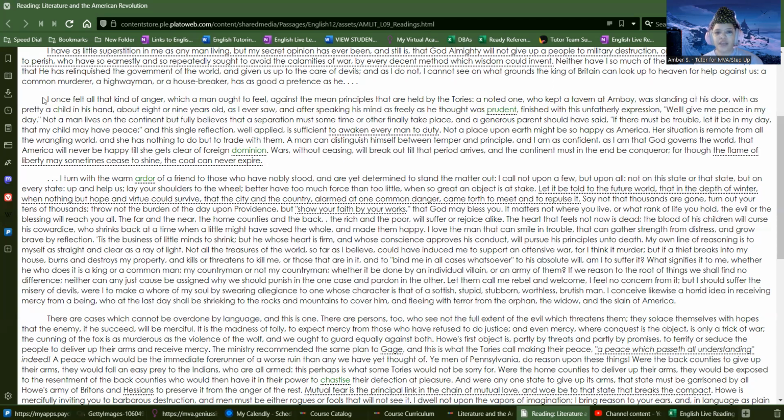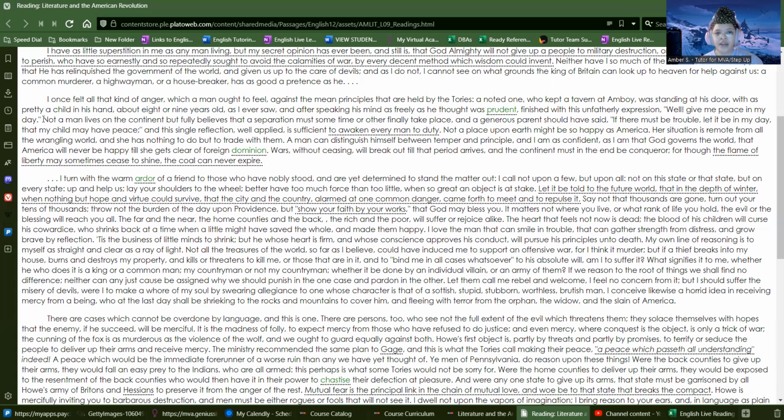So he's saying that he felt anger at people that were like this, and he's giving us an example. This is like an anecdote, right? So this is the quote that he's saying this person had. They lectured their 9-year-old kid, and then at the end said, "Well, give me peace in my day."